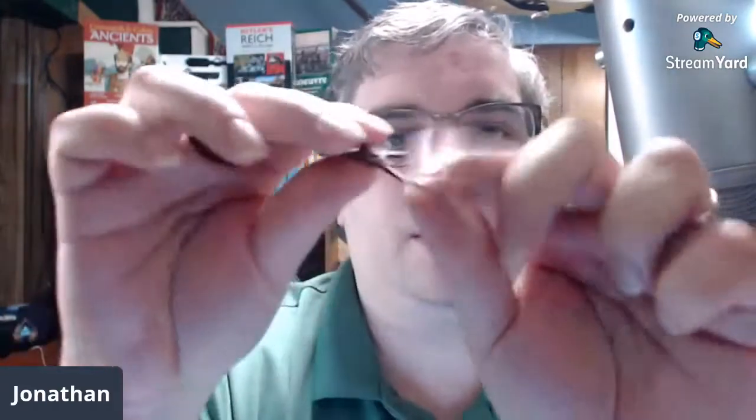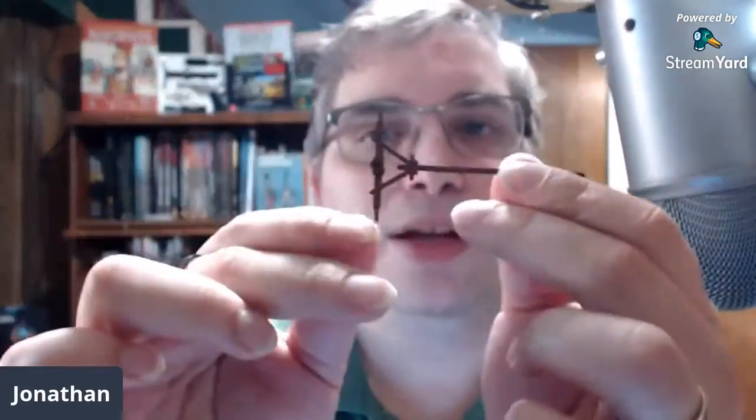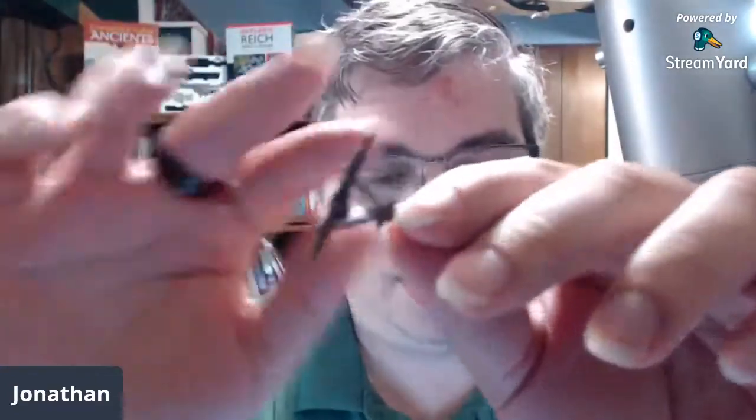And I came across a problem though. I was following the instructions, and it turns out that the instructions are wrong. More that the pictures are wrong. When you're working on this front part, which has the axles here and then the thing that's sticking out in the front, it tells you to assemble it in a certain way.